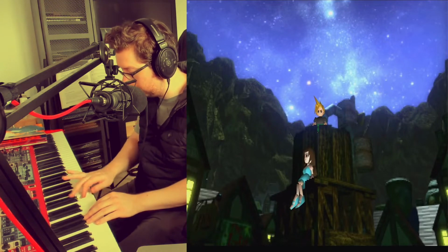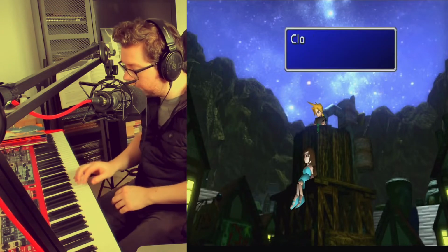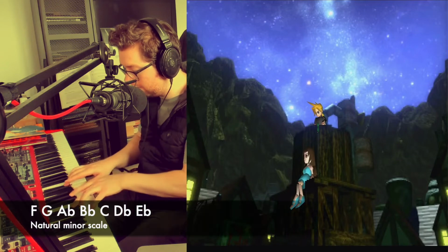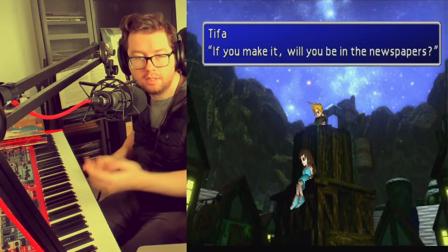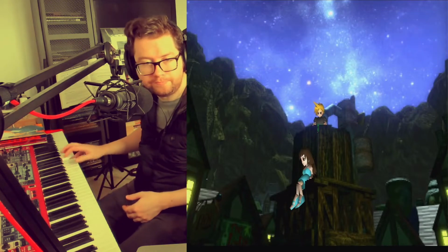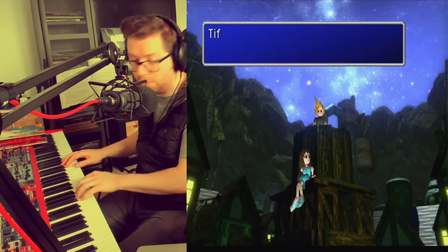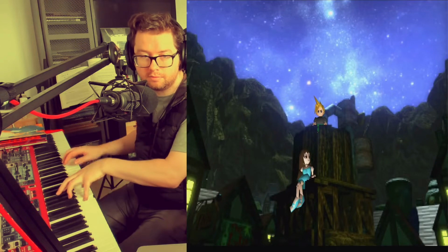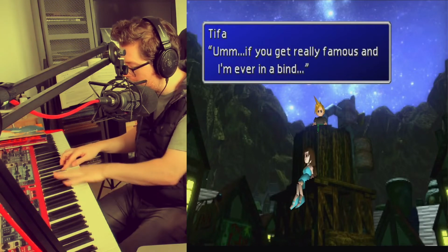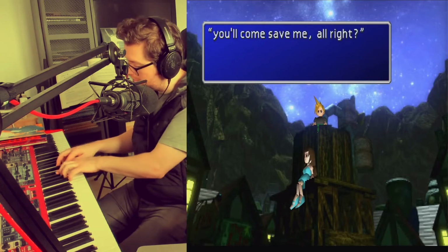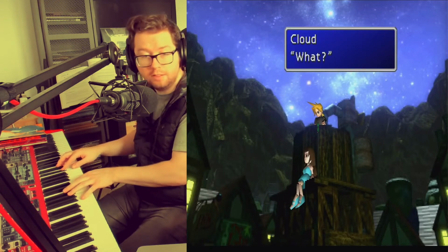So it's the 5 built from the F natural minor scale. Okay, and then the main melody comes in with still the 1 chord. Still the 4 minor. Back to the 1.